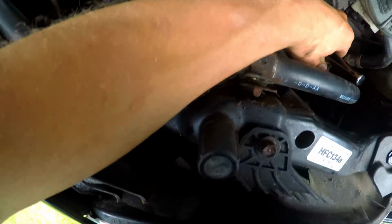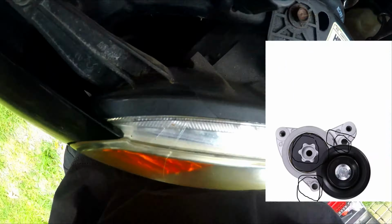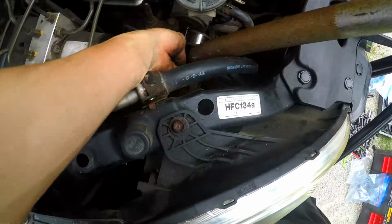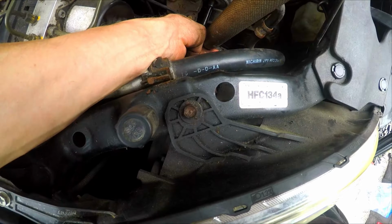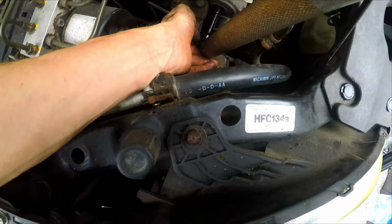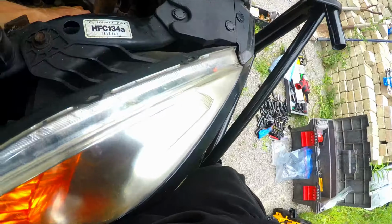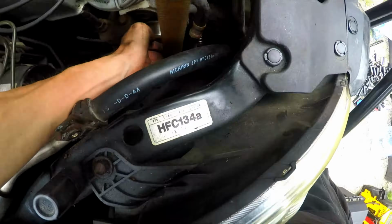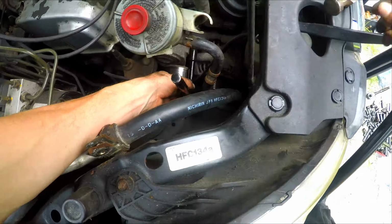Next we're going to move to the tensioner pulley now that we have access to it. There's three bolts. There's one in the middle, there's one on the bottom, and there's one on the side. So now we're going to crack the middle one loose, right in the middle. So boom, you can see it's cracked. Now we can remove our breaker bar. And now we move on to the next one, crack that one loose as well. And then the one in the back you can't get to because of the motor mount.